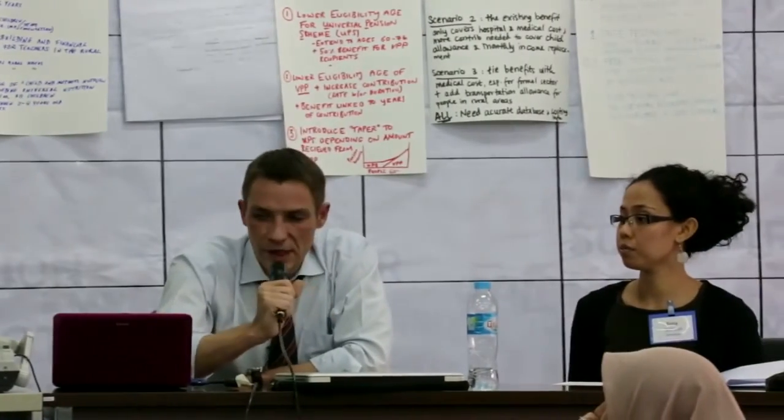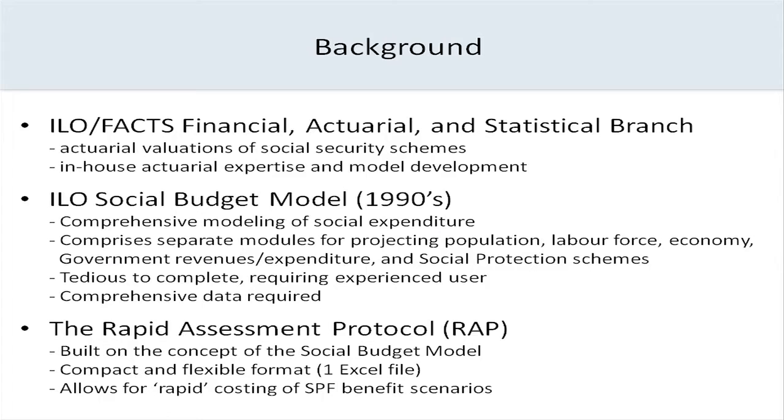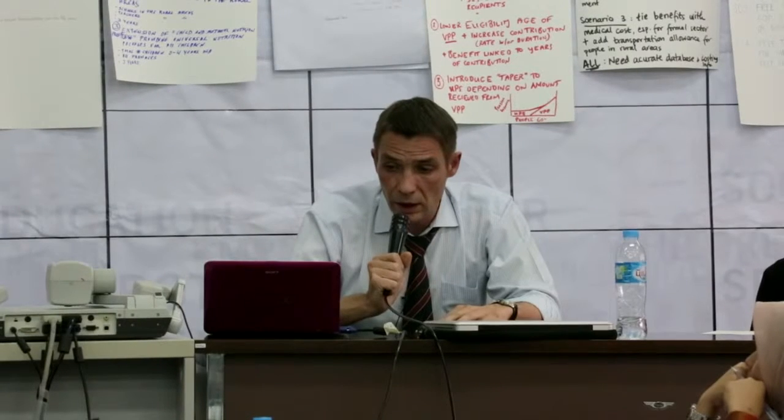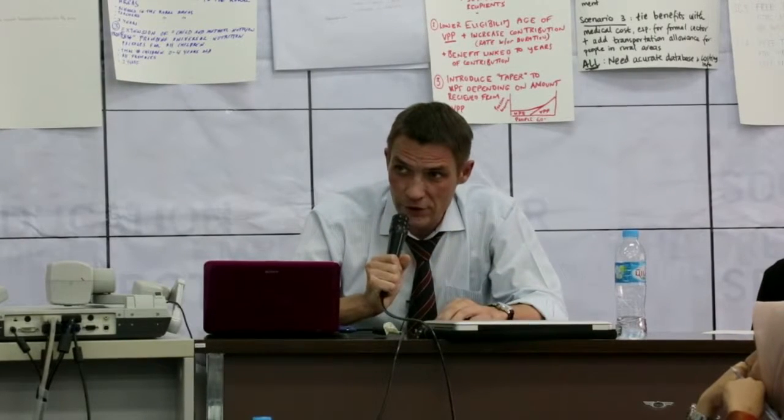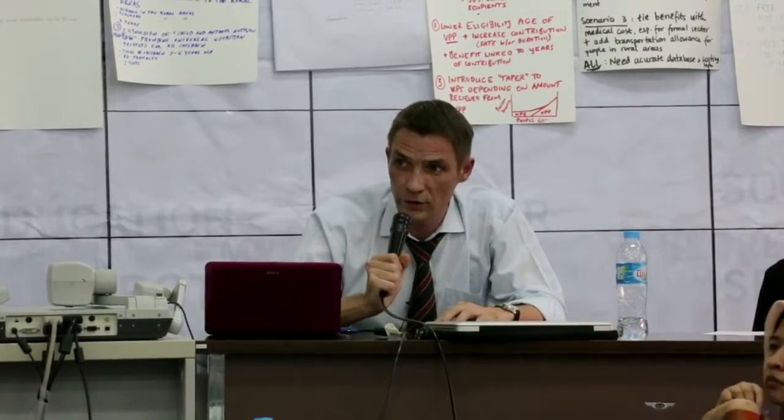So some background information on the costing. The ILO has a long experience on working on actuarial relations of social security schemes. And there is the ILO Facts, the branch at headquarters that have been developing models and providing assistance to many countries. And we actually have one here, Charles Crevier, who used to work in that unit for a couple of years.